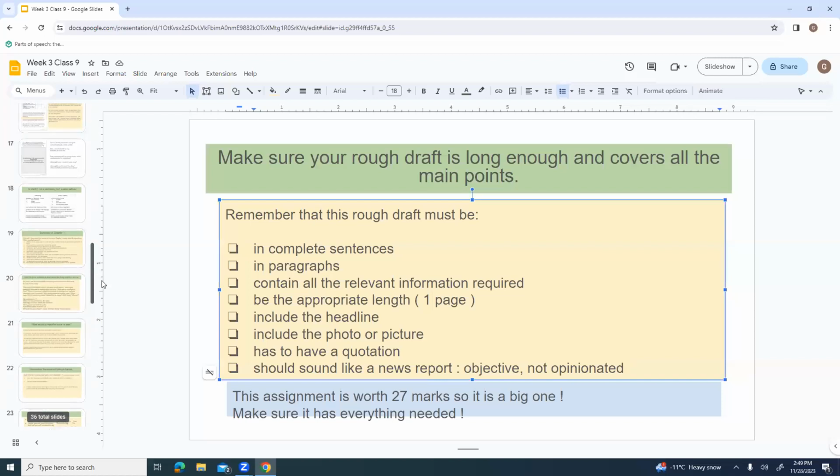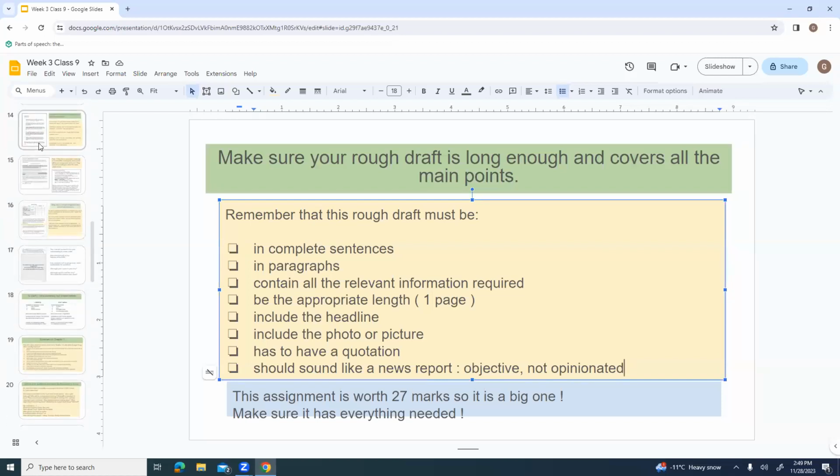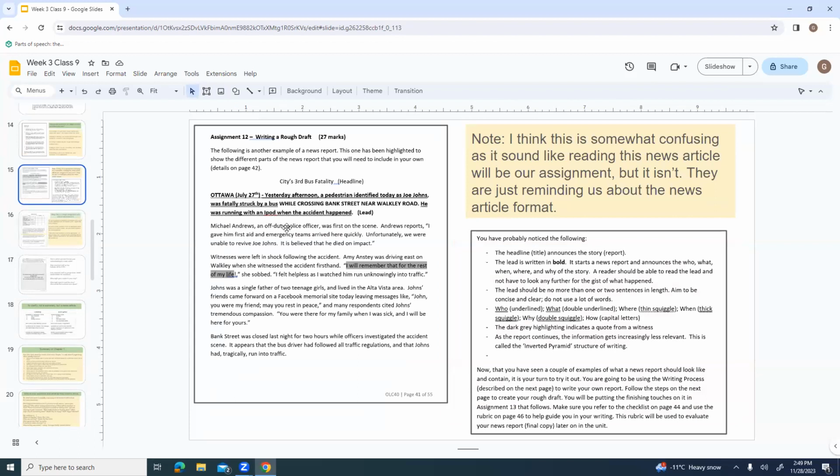So if we go back to the sample, here we go. Right, he doesn't say, I feel sad. You don't even really know who's writing it. He reports what other people may have said about how they feel, right? He also doesn't make any judgments. He doesn't say, oh, he was a bad guy for doing this. Oh, the bus driver was horrible. Or he doesn't give his opinion about what happened. The closest you get is the phrase tragically. And I question whether you would see that in a real article.